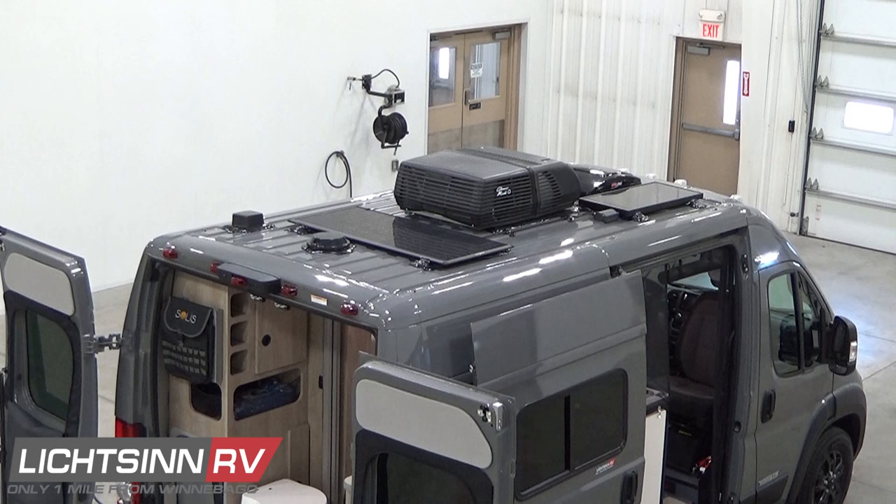Flanking each side of the Max Air vent system are two 45-watt solar panels for a total of 190 watts, expandable using the quick port for portable solar panels. The Max Air premium vent system provides whisper-quiet operation with high CFM air movement velocity and a tremendous amount of fresh air ventilation inside the Pocket. Be sure to take advantage of the complimentary half-day educational orientation here at Litzen RV, where factory-trained, RVTI master-certified technicians will walk you through the van in a scripted fashion, covering every switch, every feature, maintenance, and warranty. We then invite you to stay for a few nights to practice camp, demo drive the vehicle, and ensure you're 100% knowledgeable before heading out into van life.